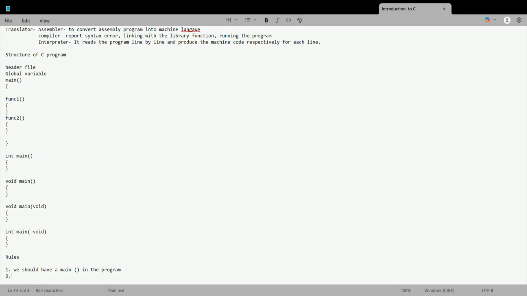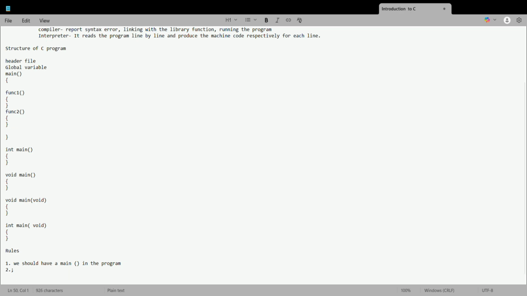Then there is the semicolon. This is a character that we can see on the keyboard. This is to indicate that each line of a program in C language is terminated by this symbol. So it's a symbol of termination. This tells the compiler that this particular line ends here. In a program, each line is also called an instruction, like an instruction to the computer on what it has to do. So each instruction has to be terminated by a semicolon. That is the semicolon.